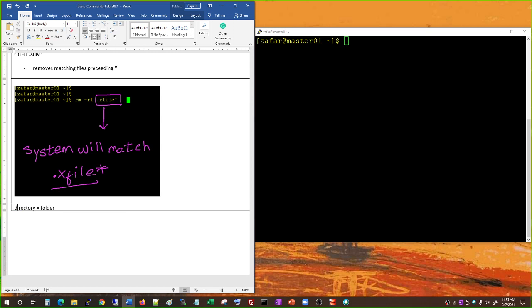So in Linux, almost everything is in lowercase. You don't have to worry about making it look nicer on the eyes. Everything works in lowercase in Linux most of the time. If it's going to be uppercase, then I'll let you know. So let's go ahead and create a directory here.